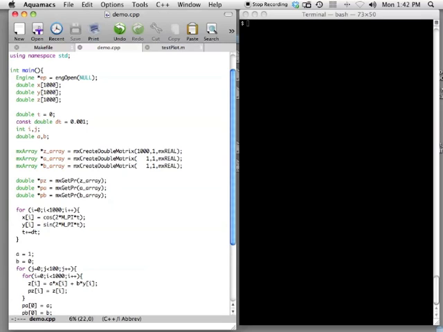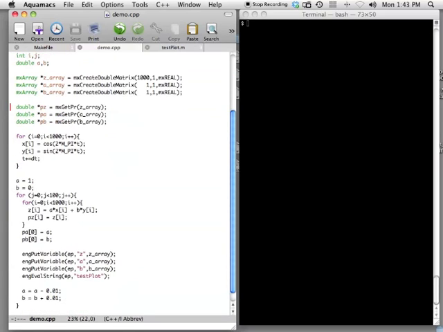Remember I said each of those mxArray variables contains all sorts of pointers and data, and it's a pretty sophisticated structure. It turns out all I'm really interested in is accessing the position in the array where the real data is stored. If I run the mxGetPr function, it's going to return a pointer to double. From then on, if I access pz, that's essentially just going to point to wherever the real data is within the mxArray data structure. So now I have a handle to get directly into where the data is within the structure.